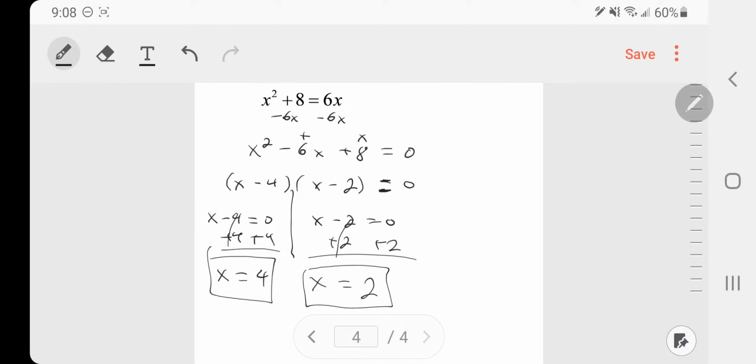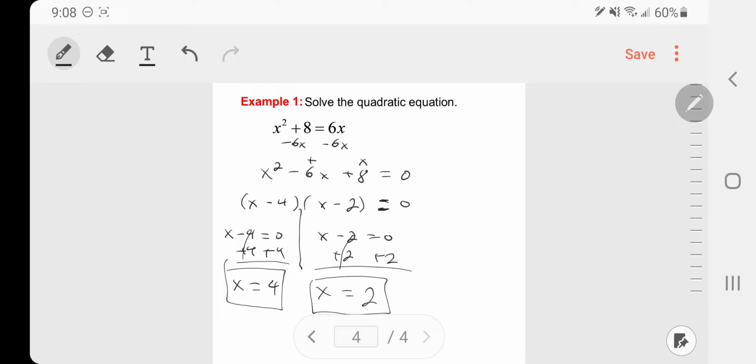So those are my two solutions to that relatively basic quadratic equation. Again, this one today, you can do some basic factoring here because it does not have a leading coefficient. Otherwise, you would have to use a slightly different method to solve this. All right, but that's basically what we're looking at here as far as solving these basic quadratic equations.